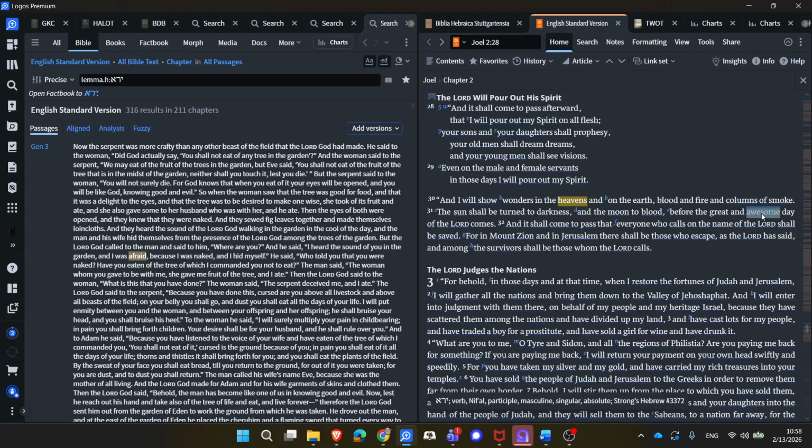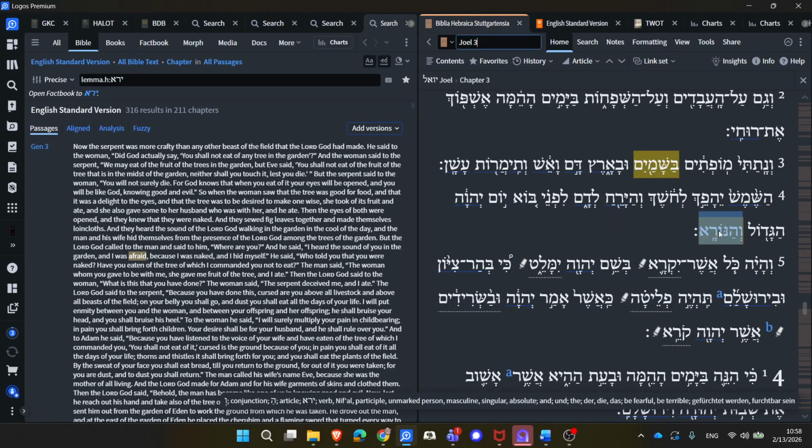I find that a really helpful way to, at a glance, as I'm working in my English Bible, see that information. It'll also do that for you. It's a little bit more complicated on the BHS side because I think it's trying to pull in a bunch of other resources. But you can see I've got conjunction, article, verb, nifal, participle, unmarked person, masculine, singular, absolute. So that can be a helpful way to get the parsing information or to double check yourself after you've gone through and parsed all of the pieces.